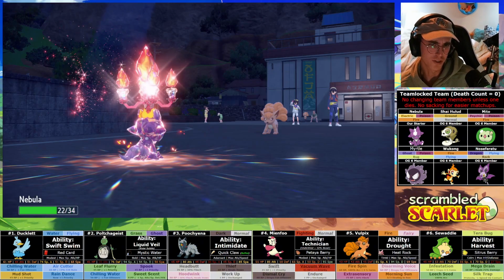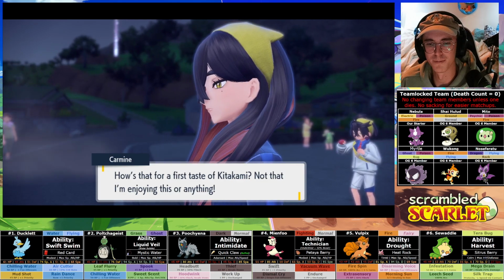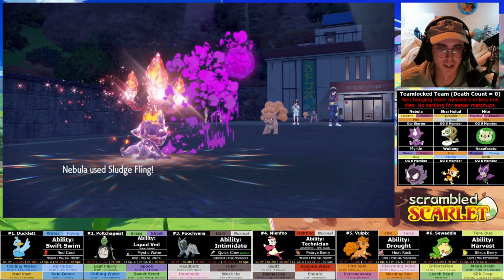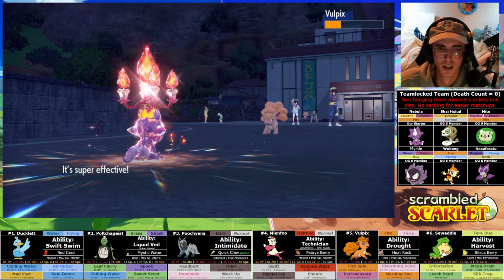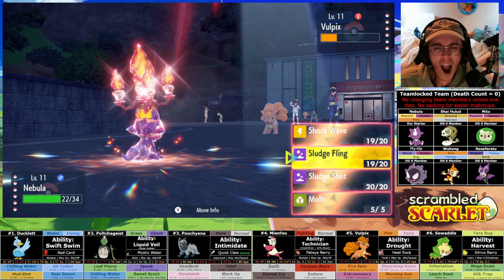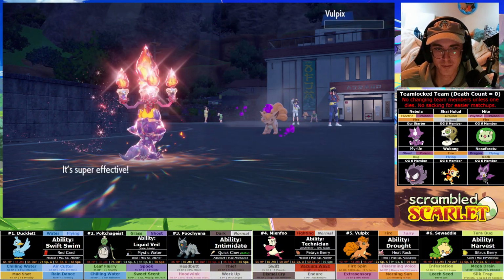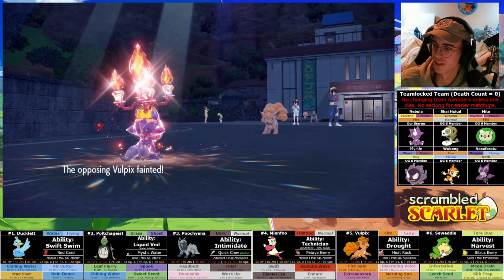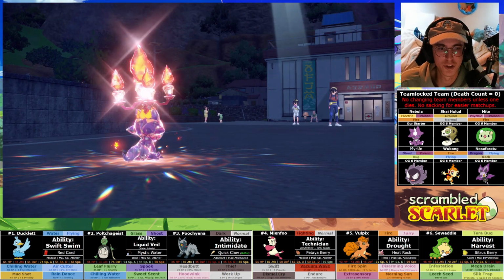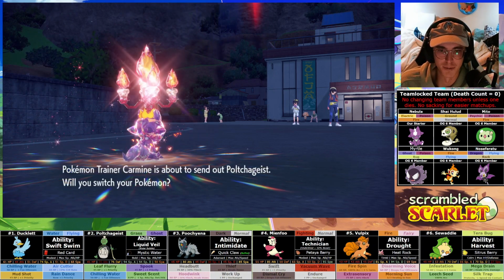Oh, it goes for Extrasensory there. Ah, you know what it is? I believe AI only sees the ability 50% of the time until it actually activates the ability. That makes sense. Alright. Now we can just throw off another Sludge Flame because it is -2. And that's perfect. Vulpix is now gone. And we should see our friend Poltergeist come in.